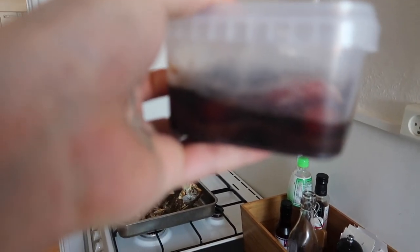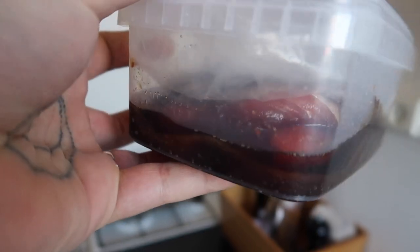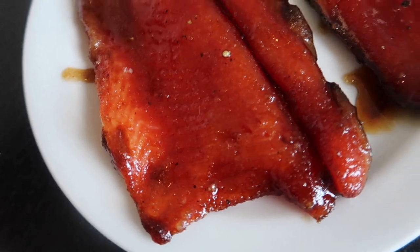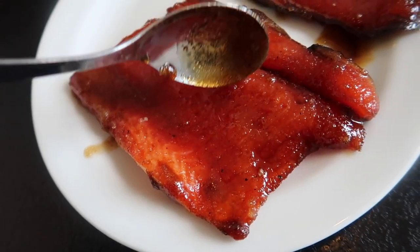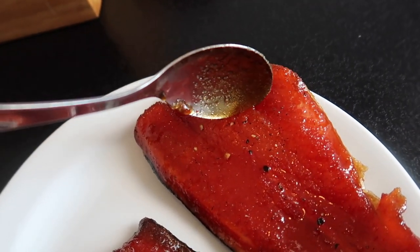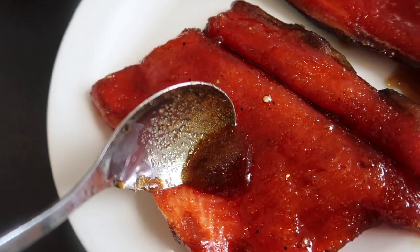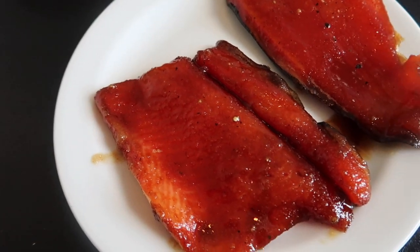See all the liquid coming out of the fish now, all the water. And the dry brine has turned into this gooey, syrupy kind of thing. Ooh, delicious. The fish is a lot firmer now. All the liquid has drained out. And what we'll do now is we'll just pat this dry, get rid of some of this excess sugar, and we'll put it in the smoker.